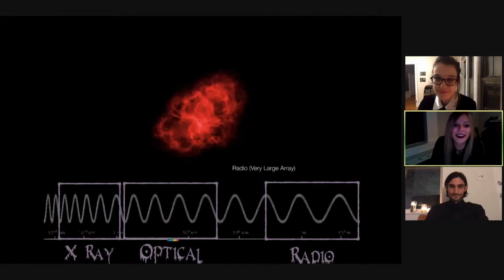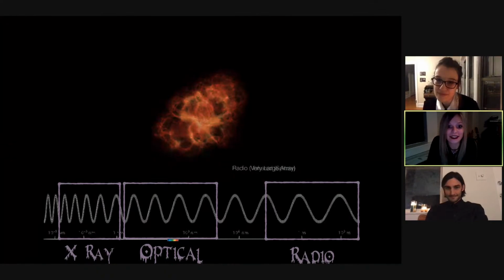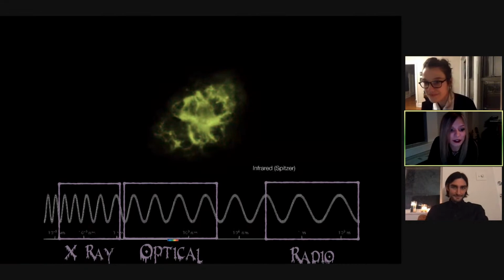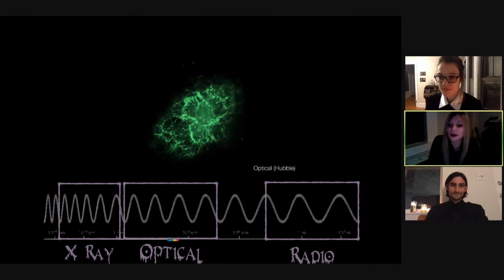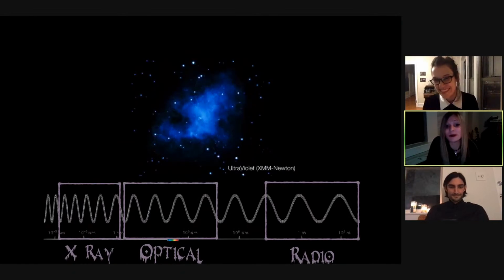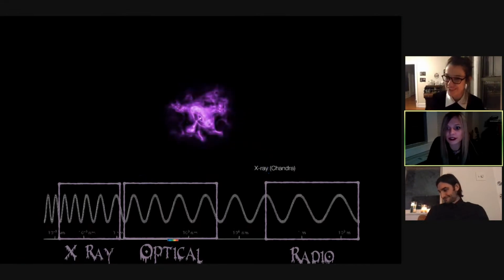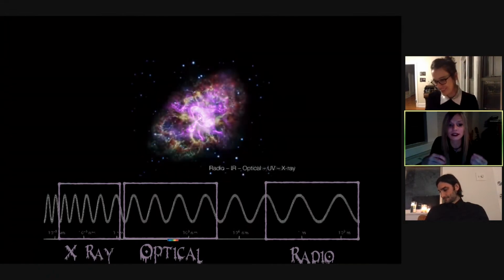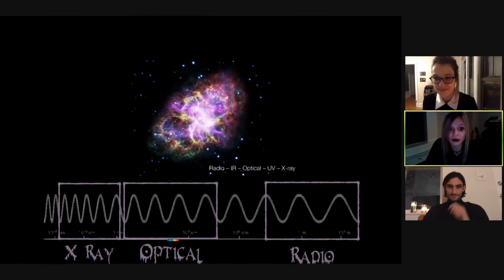Thank you. Okay, so the ranges we're going to be talking about in the electromagnetic spectrum are the X-ray and optical and radio. You can imagine it as if we're wearing different glasses to see different organs of this supernova corpse. Many of the images you see, like when you Google nebula or different images of space, give us a combination of all of these different wavelengths of light, like the one you're looking at right now.